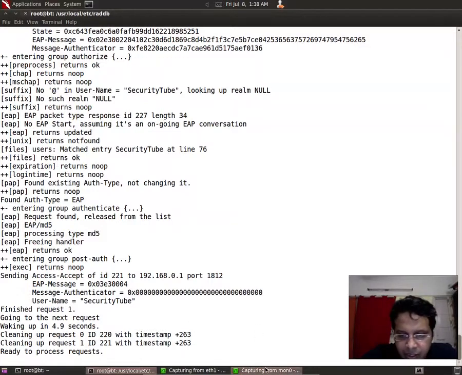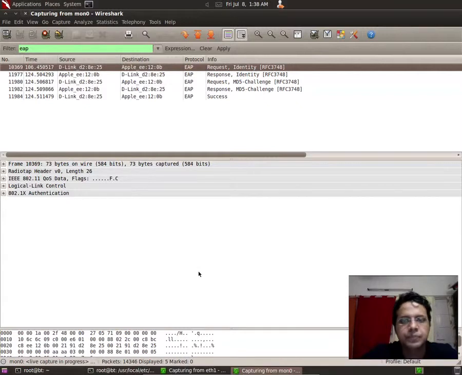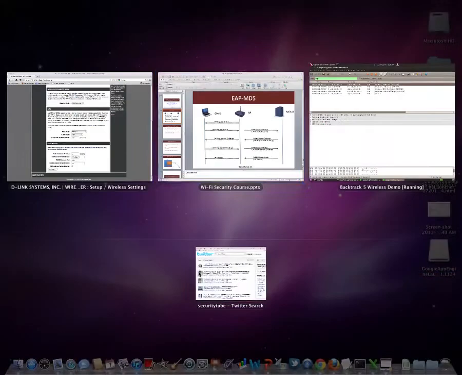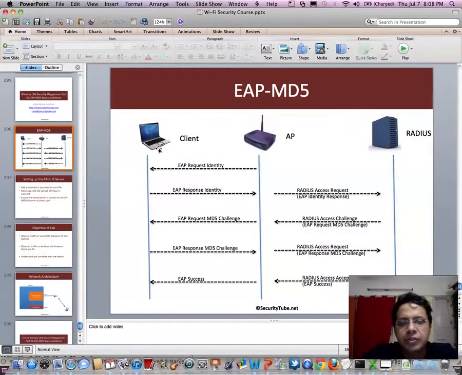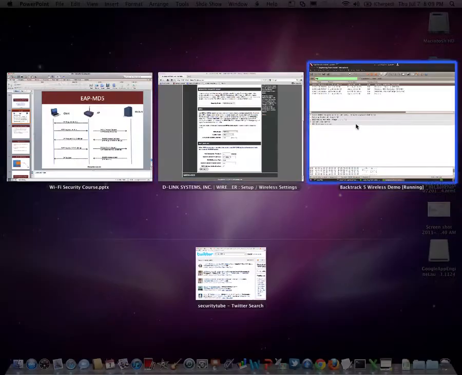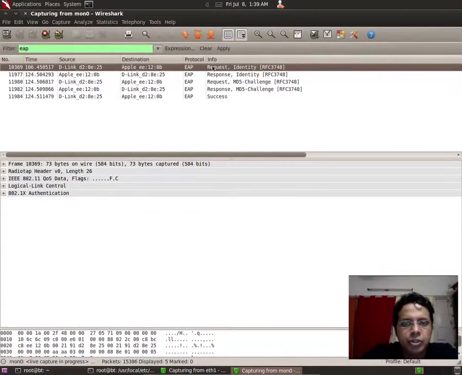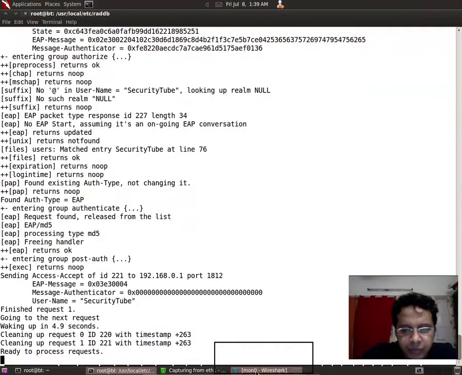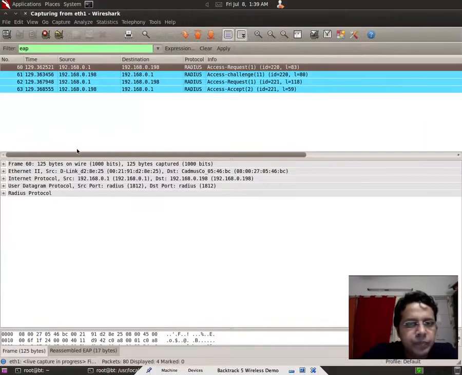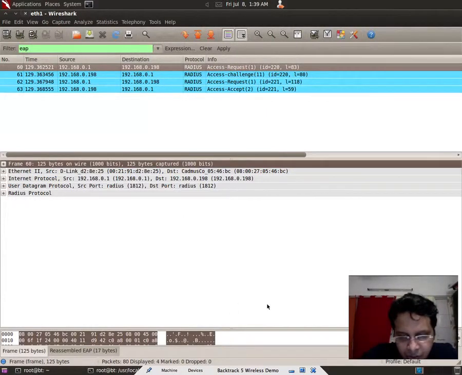So first, let's look at the wireless interface. Now the wireless interface is basically all the traffic going between the client and the access point. And if you notice, there were a couple of packets which we expected. The first was the request identity packet, which went from the access point to the client, right? You could probably stop sniffing on both the wireless as well as the wired interface.